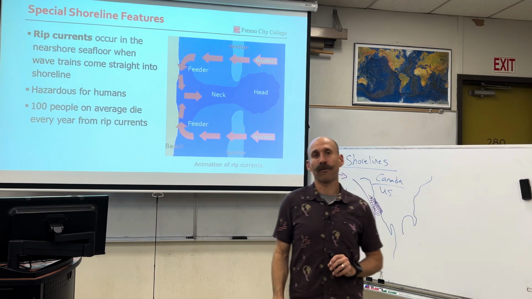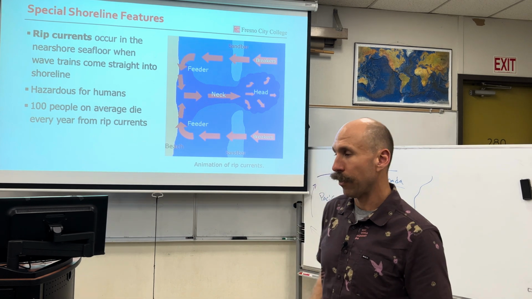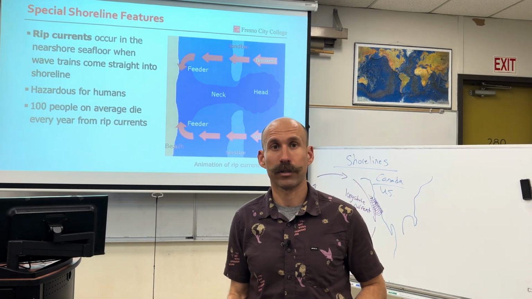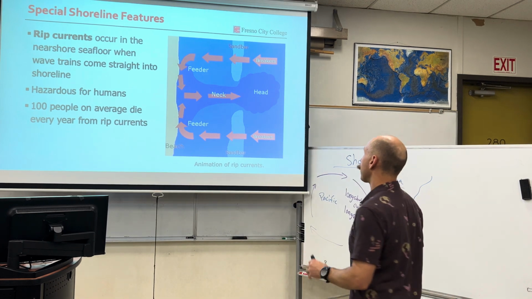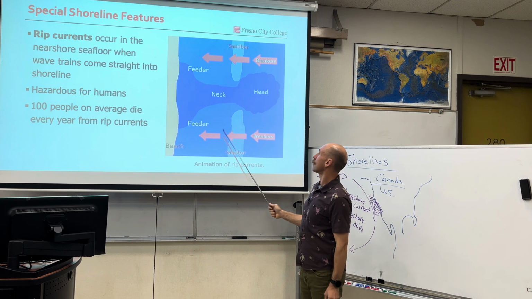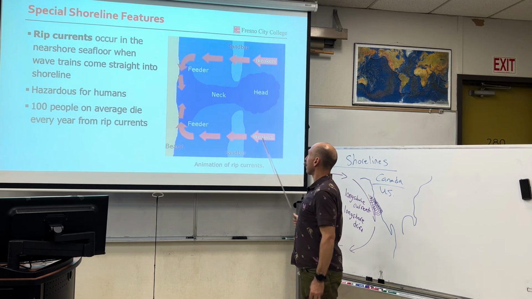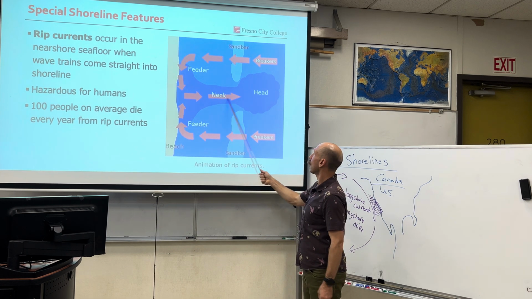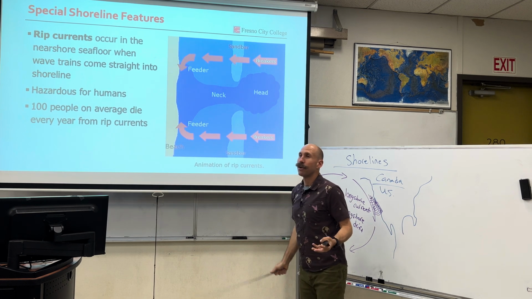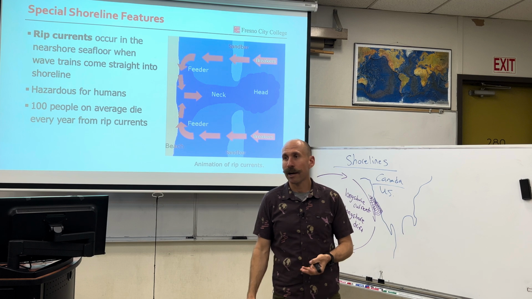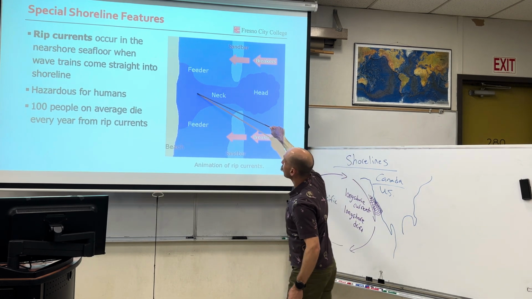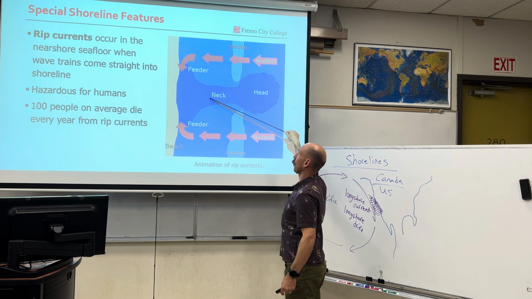Special mentions for shorelines. So you got to watch out for these rip currents. Every single year, people die because they are caught in a rip current. And what happens is it's a unique suite of incoming water where there's a channel of water that will pull someone out into deep ocean water. What usually happens is the person gets scared and freaks out and tries to swim straight back in, but you can't overpower the rip current.